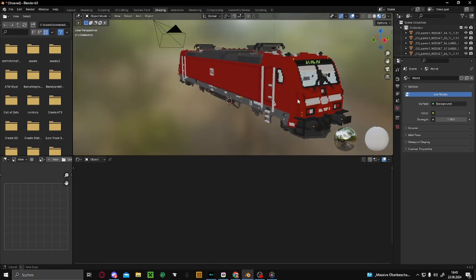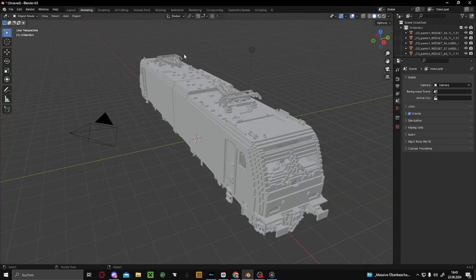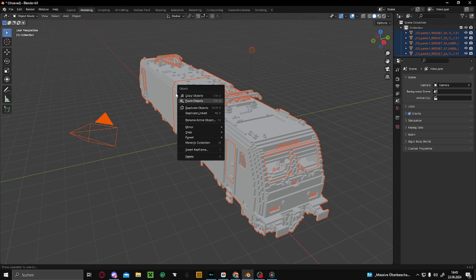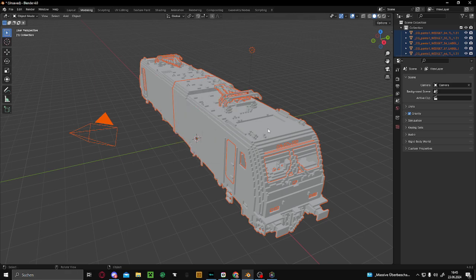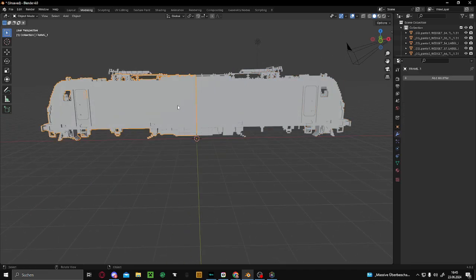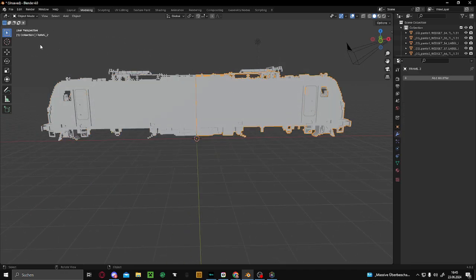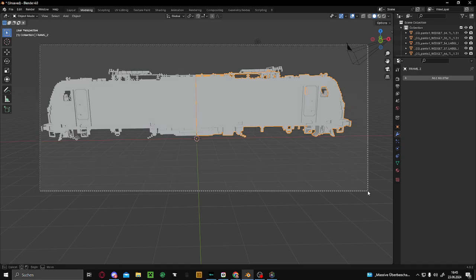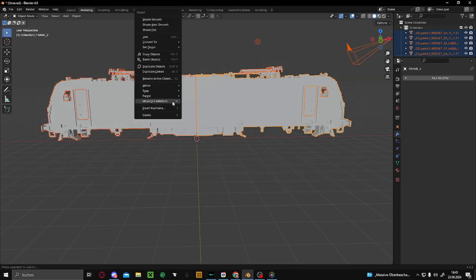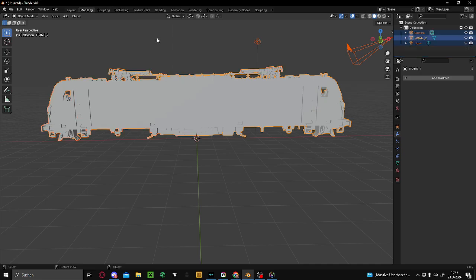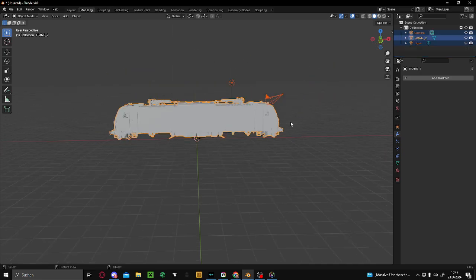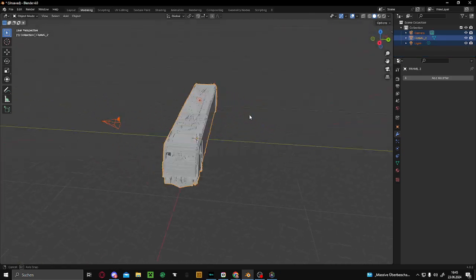And now we are done, but before we port we have to do a little thing. We have to join all the parts together. In some trains it's already done, but it's better to do this because we want later to have everything be one block. So just select one element, hold your left mouse button and select the entire train. Now press the right button and click here to join. Make sure that everything is connected in one thing.